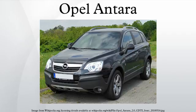The Ramos Arizpe facility also supplies the Colombian, Mexican, Brazilian and Uruguayan markets with the Antara, although it is badged Chevrolet Captiva Sport in these countries. The Insurance Institute for Highway Safety awarded the 2008 model year View its top safety pick after receiving a good overall score in both the front and side impact tests. Trim levels include the XE, XR, the sports-oriented Red Line, and the Green Line Hybrid.